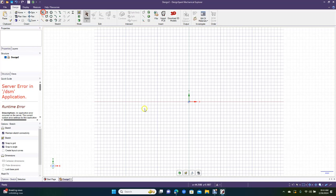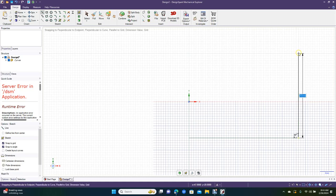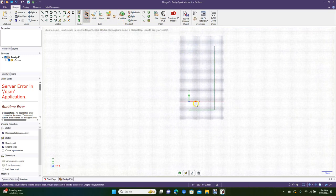Start off with the line tool. Click over there — we're going to be revolving this in half, so if we go 94 this will be 47. Pull that line over to 47, just type in 47. That'll go full length. The height of the cup we're going to do 115, so make sure that line is straight, type in 115 and hit enter. Now we have the part that we rotate.